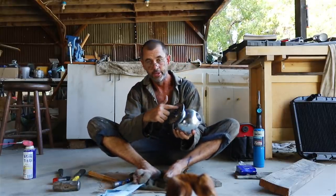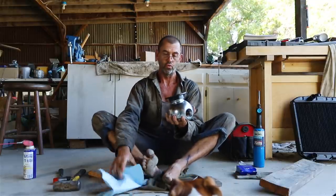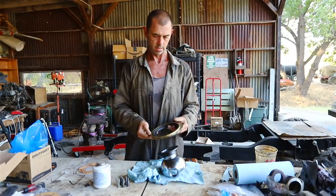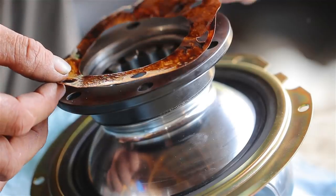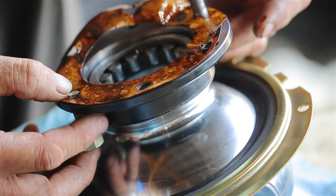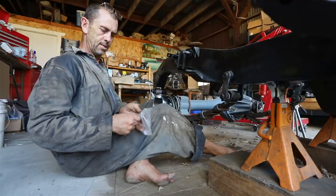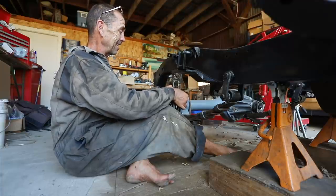It's looking better. All right, so there's a bit of an indentation in there, and you can see the bearing looks to me like it's seated correctly. Whew. All right, that was not as horrible as I thought it was going to go, and everything looks like it's where it should be. Had to reuse the original bolts because I bought a whole pile of metric ones up there and they don't fit through the hole.